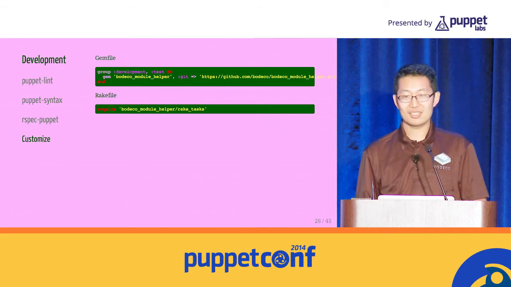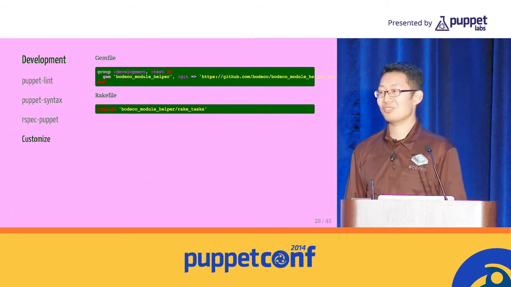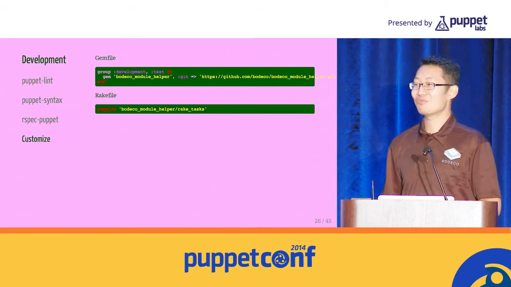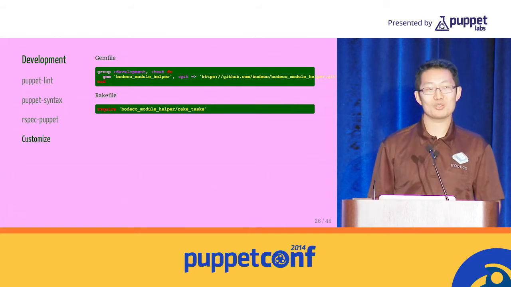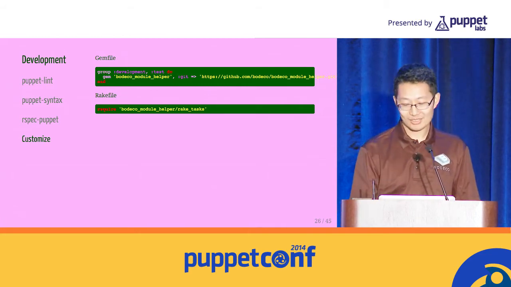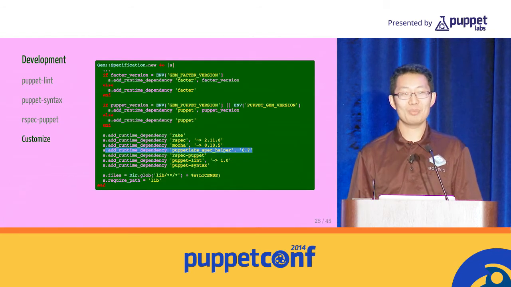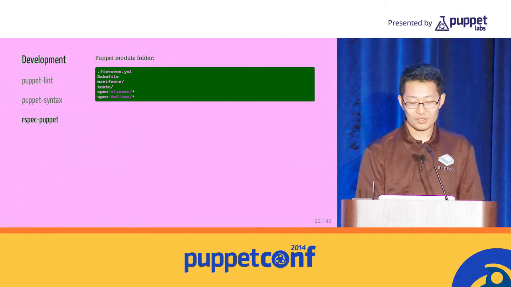And the nice thing about this is, here's my Gemfile, and here's my Rakefile. I don't actually use the Puppet Labs rake task, very sorry. I write my little wrapper around the Puppet Labs Rakefile, and I don't use the Puppet Labs module helper. This is really a shim. It doesn't do a lot, but what the shim does is bring in the dependency that I know I can trust for testing, and brings in all the additional configuration I have here.